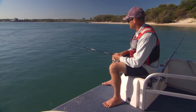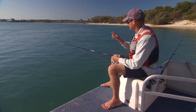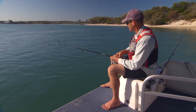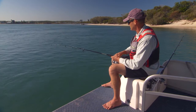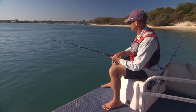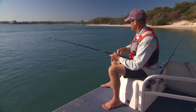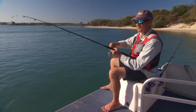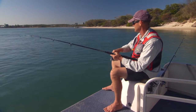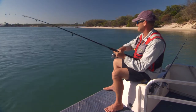If you suspect the nibbles have stopped or there's a little bit of weight there, just pull slowly — don't strike. If a fish is sitting on it, you'll start to feel weight with monofilament line as you've got a bit of stretch in it. And there you go, we're on! Often they'll hook themselves — the rod will just load up on its own. That is just superb fun.